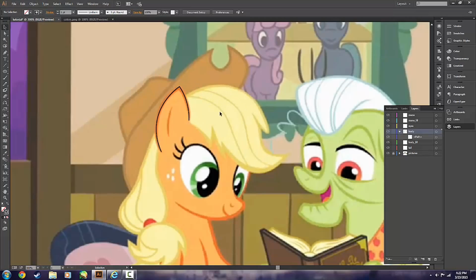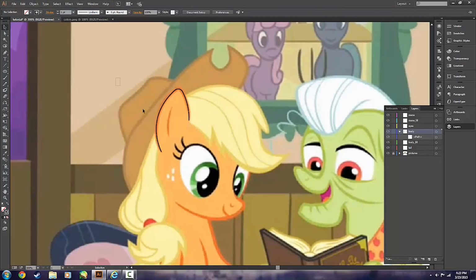It's the safest. Now again, this point is not what we want. Her ear doesn't look like that. So to change that, you go to your direct selection tool and hover over this. You can click on the anchor that's there, and hey, look, it's this little circle here that allows us to adjust the corners. And we're going to go ahead and drag that down ever so slightly to make the curve of her ear.